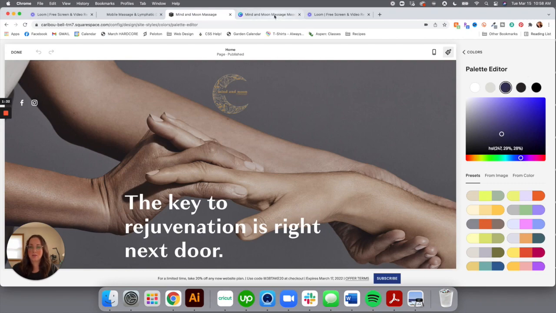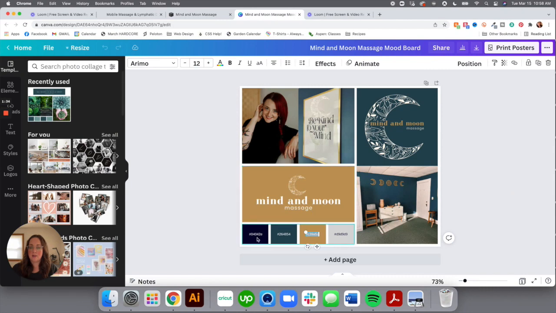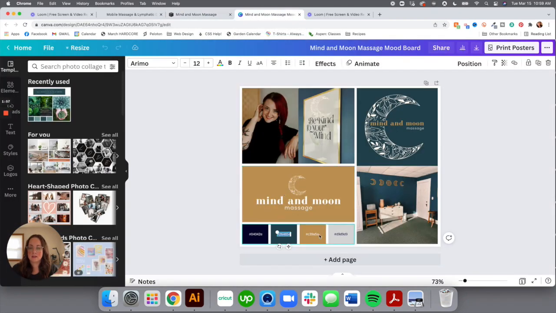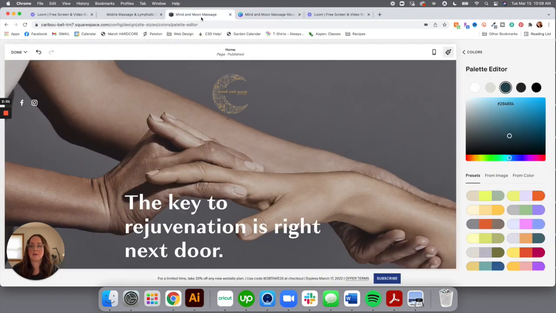So I'm going to go back to the mood board, and I'm going to choose, for now I'm just going to take this color and I'm going to put it here in the middle. So I'm going to select this, I'm going to paste in the hex code and then click outside of it. Now you'll see that color is applied. I'm going to go back, I want to grab that mustard color and we're going to put that one here.